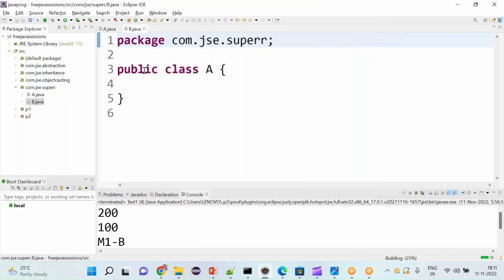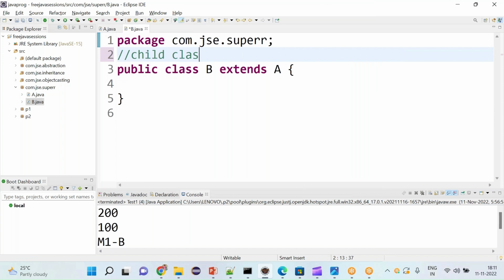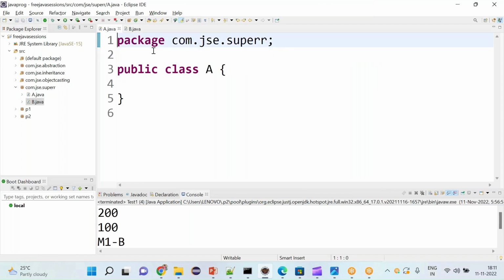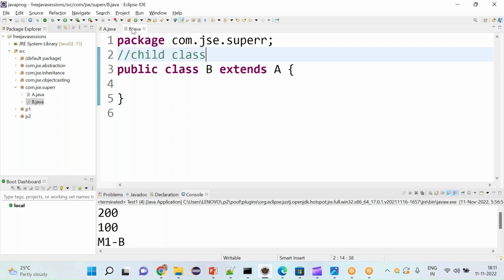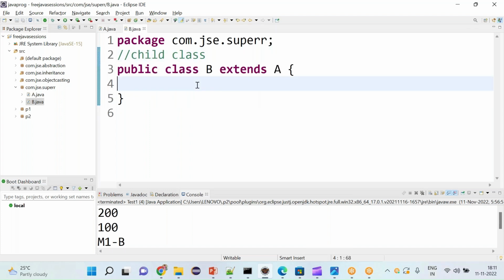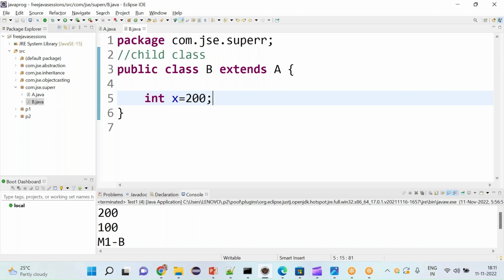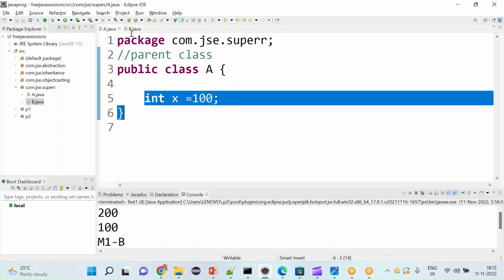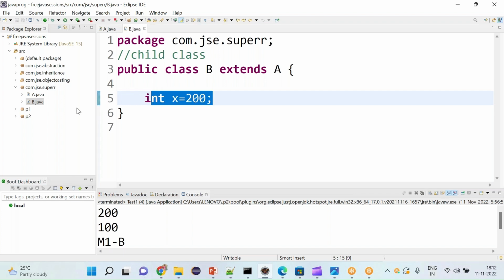So now my B class will become the child class, and of course your A class will become the parent class, because the extends keyword is added. Now in A, int x equals 100. In b.java also you may define the same variable, int x equals 200. Let me save this. Now tell me, in a.java x is there, and in b.java x is there.